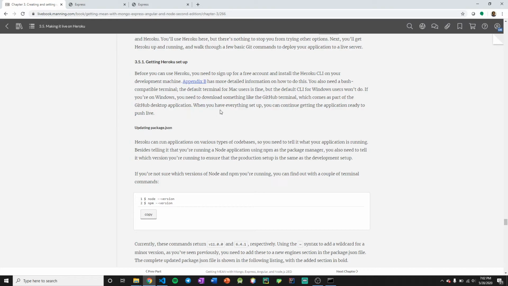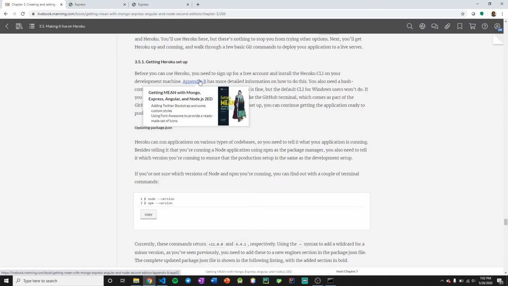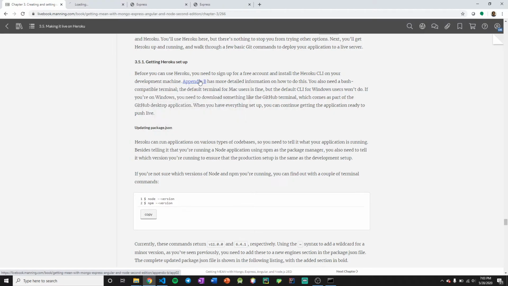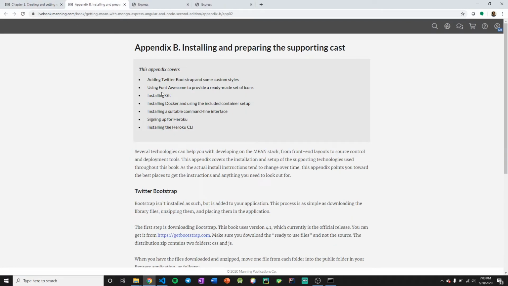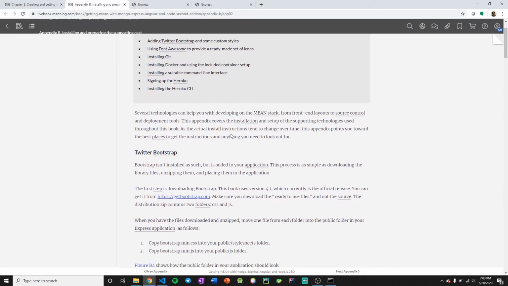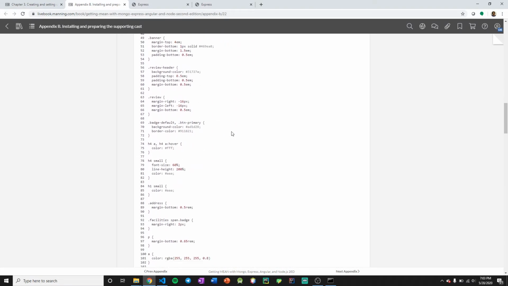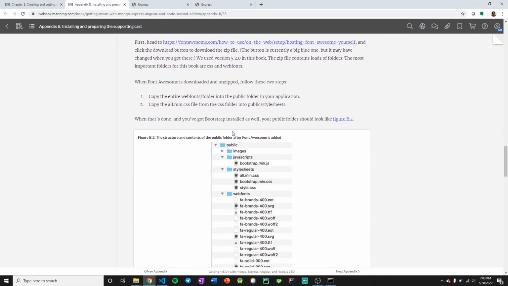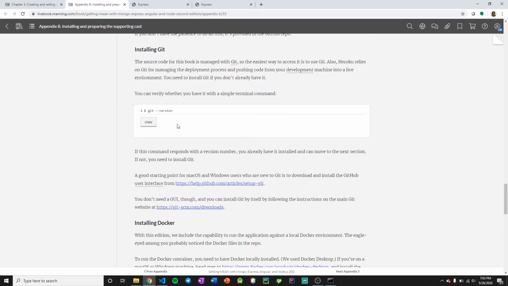Now they say this, but I don't remember running into any issues pushing things to Heroku using my regular Windows CLI. I don't know if there was a change or some update that they did to Windows. I heard something about them adding some kind of Linux thing, like some kind of sub OS that you can use from Windows. I don't remember what that was about. I don't think that directly applies to what I'm talking about here, but I haven't had issues to the point where I need to use Git Bash or anything like that. So this is installing Git.